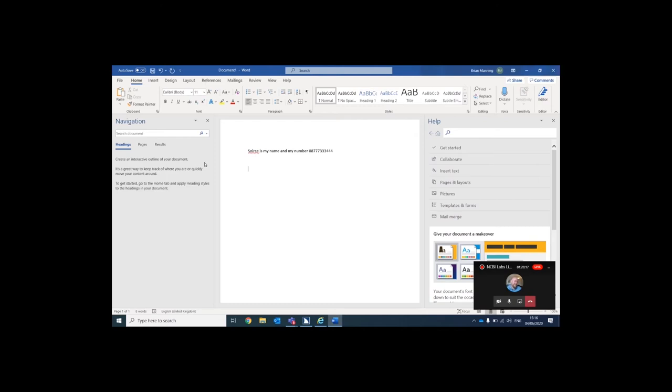So I've just opted to have characters echoed because I think it's a great support, especially for someone who's starting off using screen readers, to have the confidence of what you're typing echoed to you character by character. The more experienced you become as a JAWS user, then you may decide to just have words echoed or lines echoed, etc.